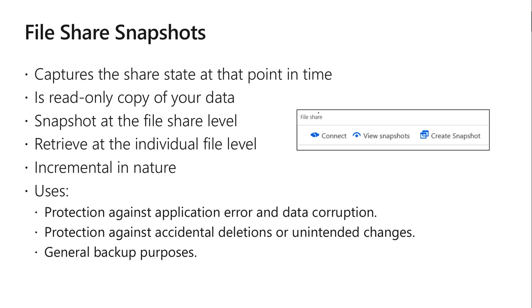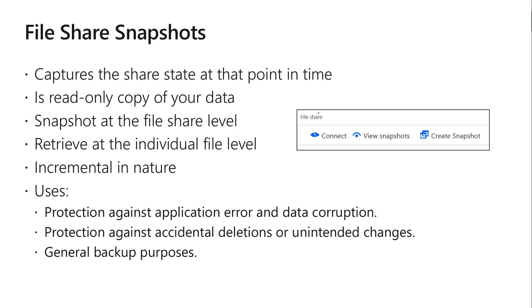So when to use snapshots, right? Some of the cases are protection against application error and data corruption. Sometimes the application that uses the file share performs operations like writing, reading, storing, transmitting, processing, all those. If an application is misconfigured somehow, or has a bug, accidental overwrites or damage can happen to a few blocks in your share. To help protect against those scenarios, you can take a snapshot before deploying any new application code.